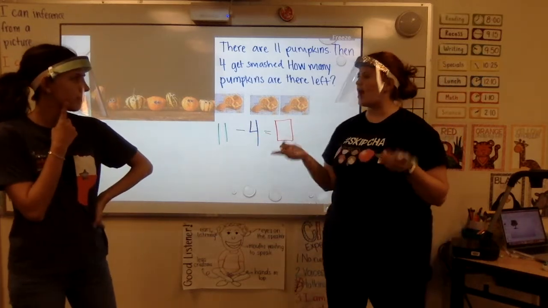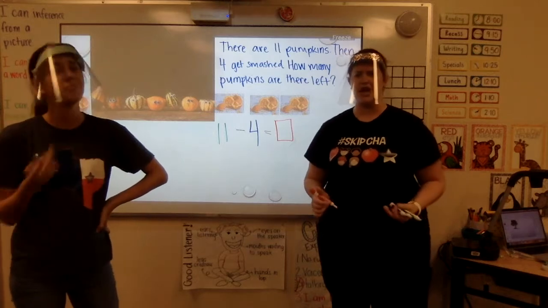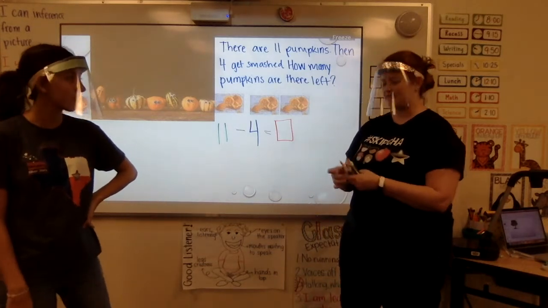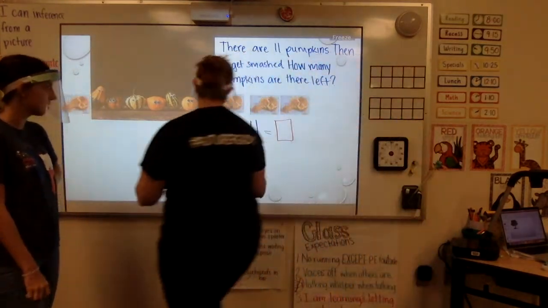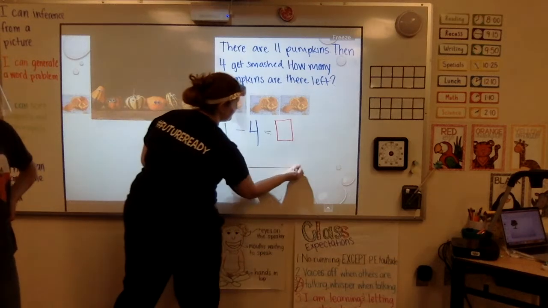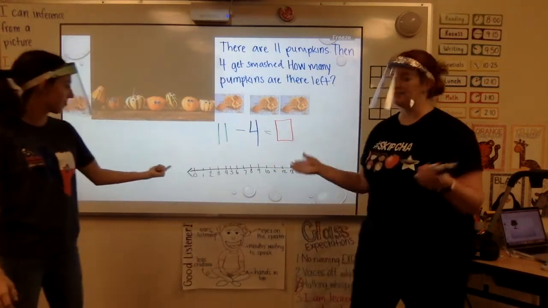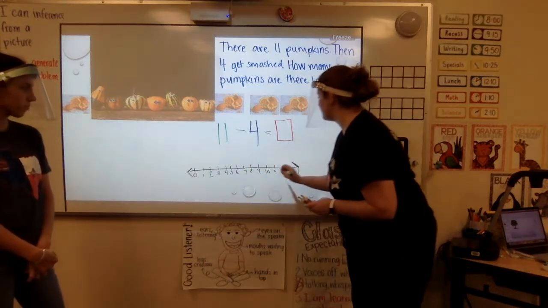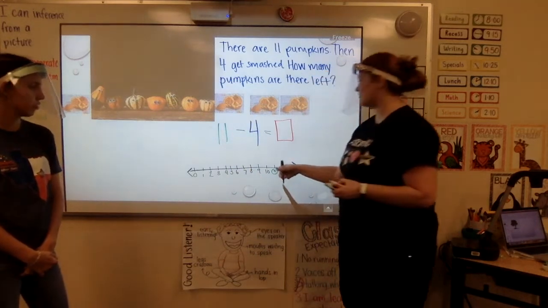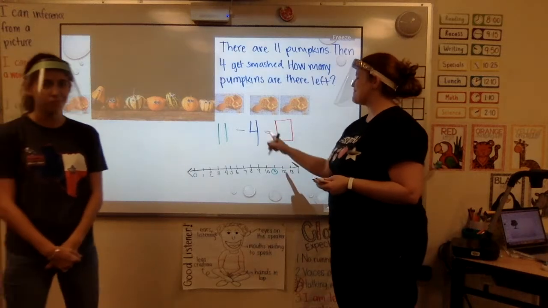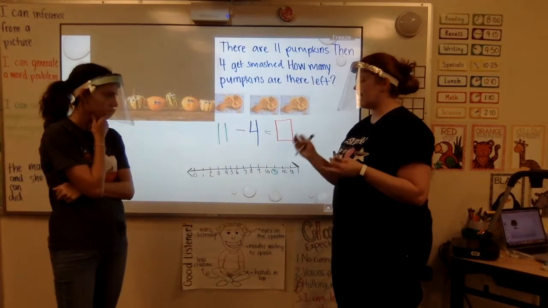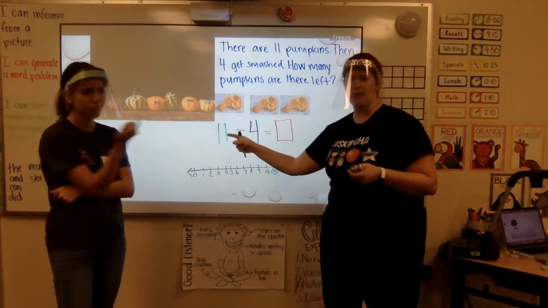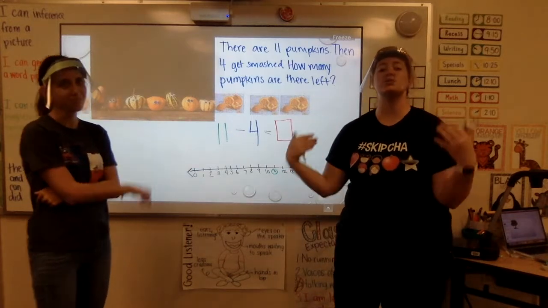I think I'm going to use a number line strategy. I really like that idea of using a number line. All right. So I'm going to draw a number line real quickly. Okay, here is my number line. Now, I start at 11. So I'm going to find number 11 and circle it. That's where I'm going to start. And I'm minus 4. That means I'm taking away. So I need to go that way. My numbers need to get smaller.